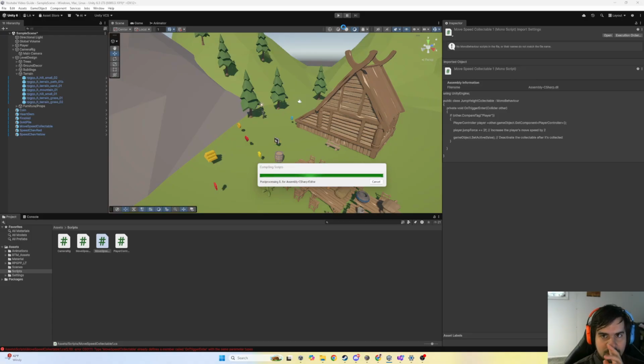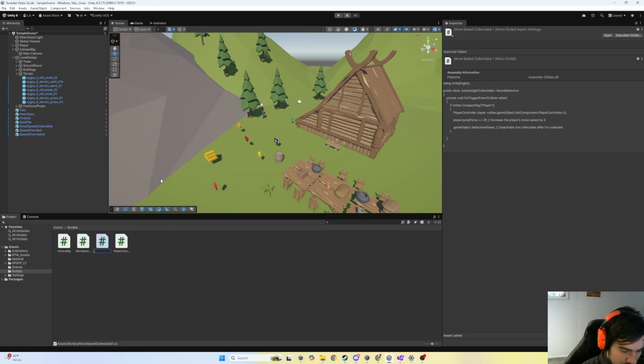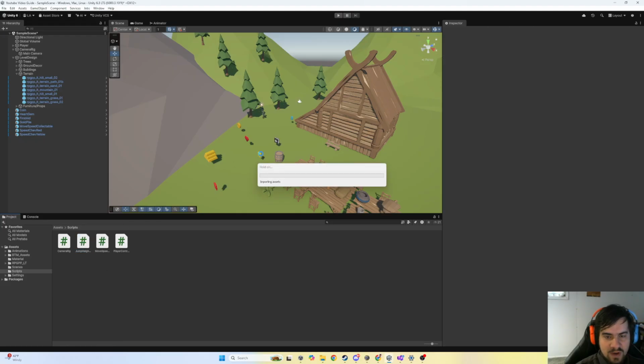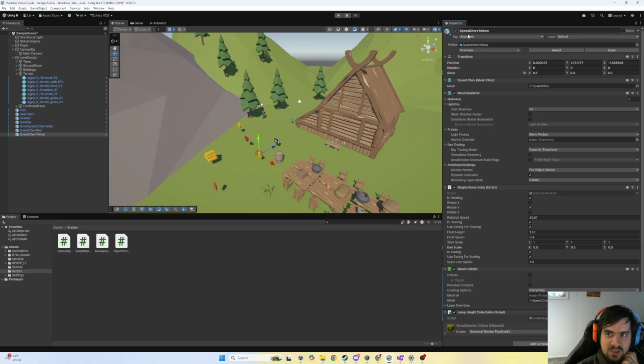Okay, cool. So now I need to rename this to jump height collectible. Okay, and I can drag that jump height collectible onto this speed chevron. I need to make sure that this speed chevron game object, first of all, I'm going to name it jump height collectible.